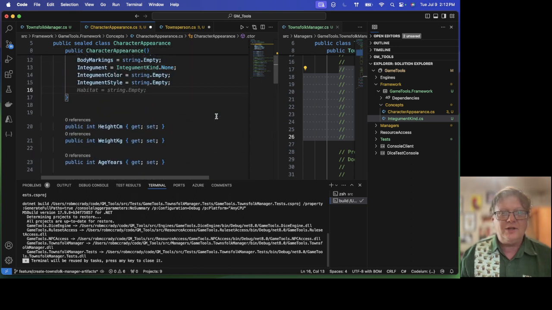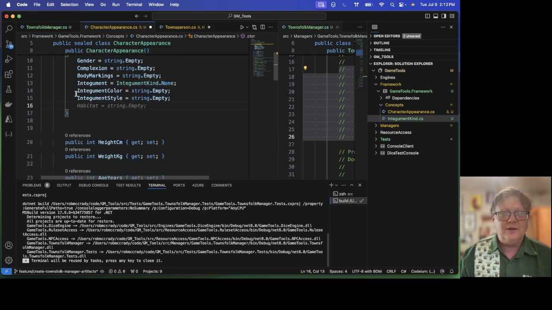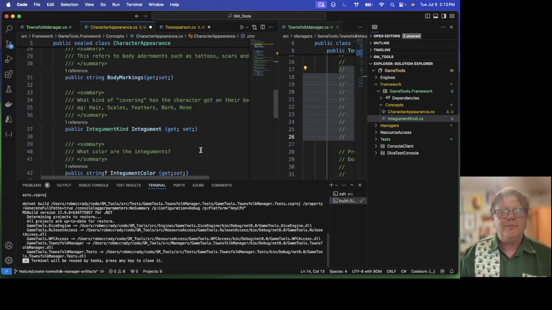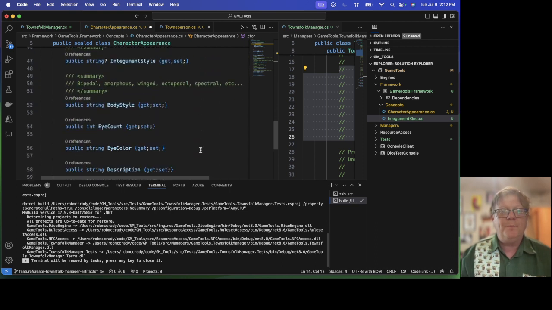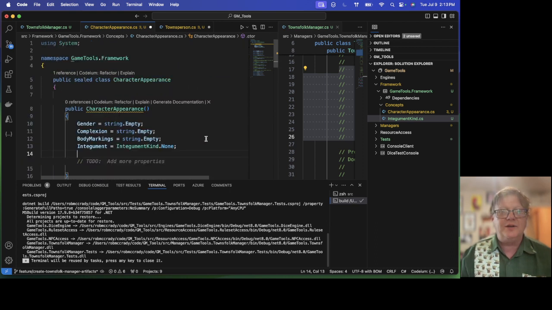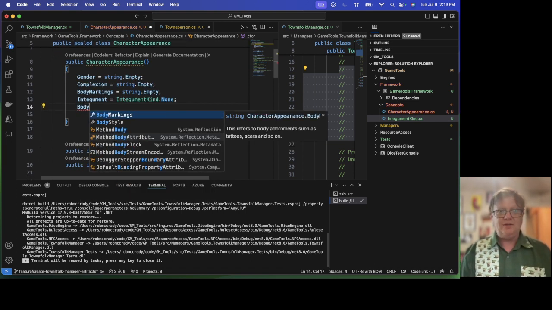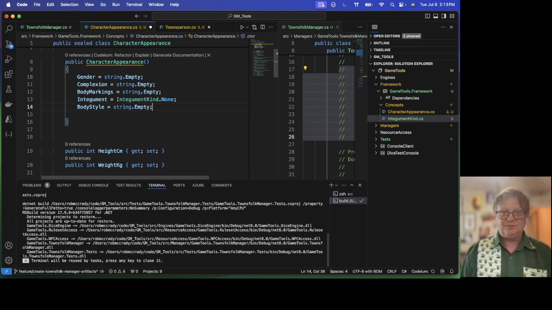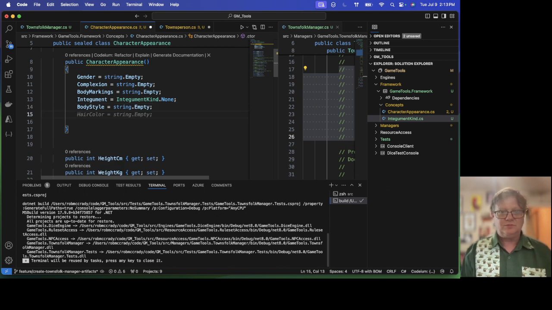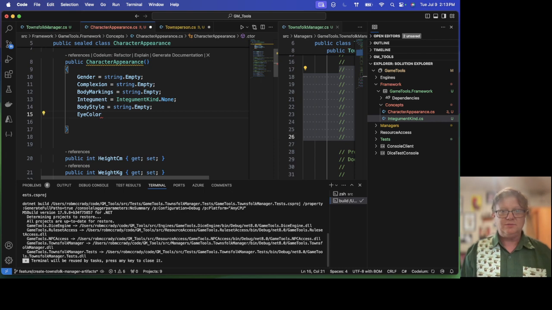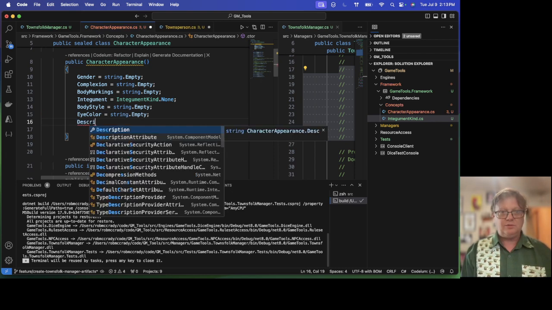So integument color, integument style, those are both nullable. I don't have to set those. Body style, eye color, and description.